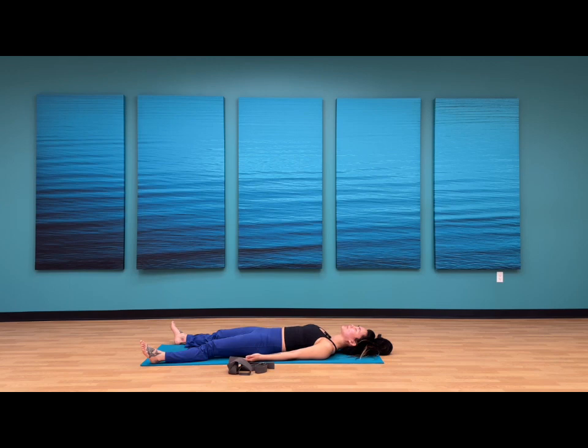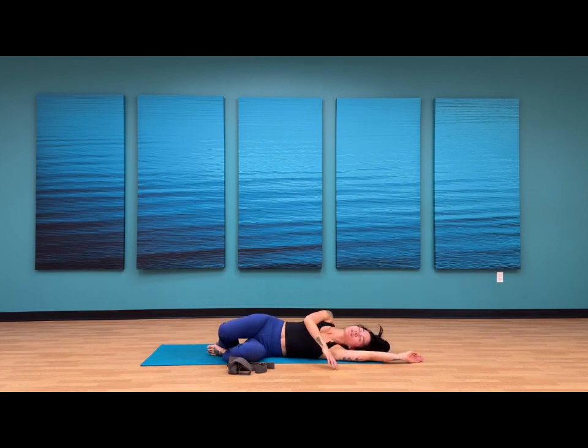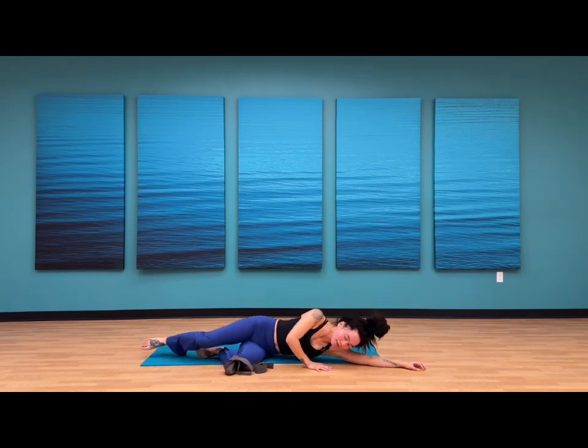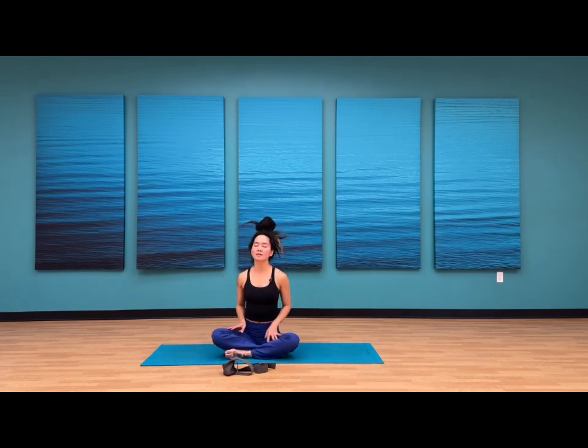You're welcome to stay right here in your shavasana. Otherwise, if you're ready to be guided out — inhale, sweep your left arm up overhead, bending your knees, plant your feet against the earth, roll over onto your left side. Plant your right hand against the earth and nudge yourself up into an easy seat. Bend at the knees, crossed at the shins. Bring your palms to touch at heart center. Start to rub your hands up and down, keep your shoulders stacked over your hips. Here for three, two, and one. Now separate your hands by one inch — feel that heat and energy you've built. Bring your palms back together. Bow your chin towards your chest, sealing your practice. The light, the love in me, sees and honors the light, the love in you. Namaste.